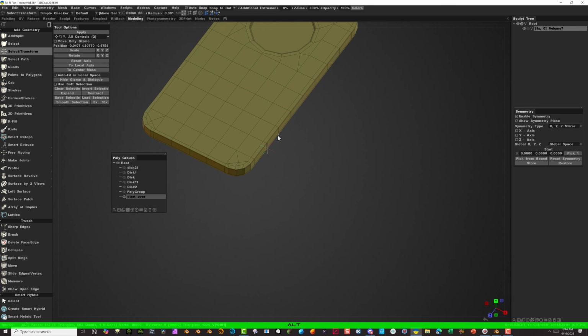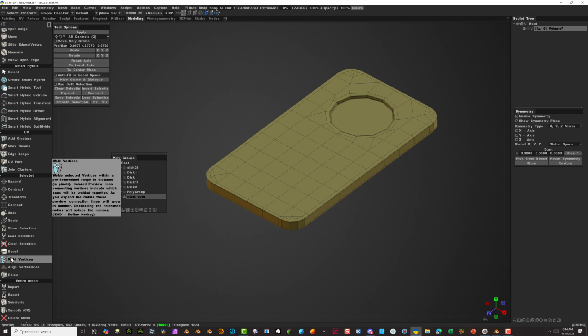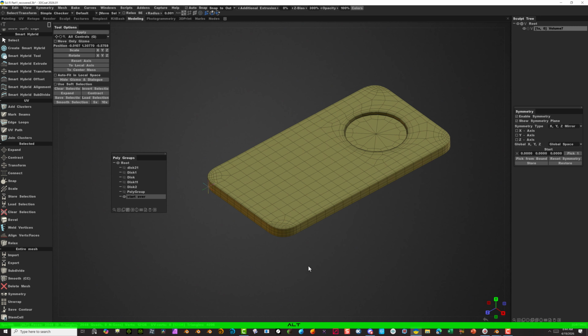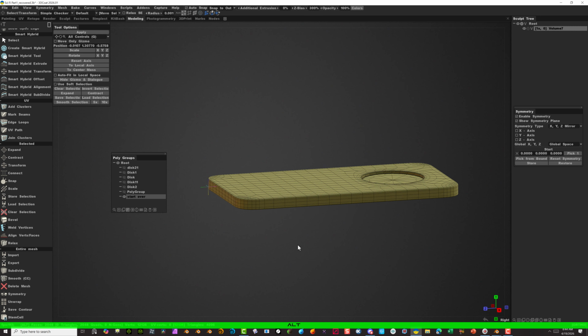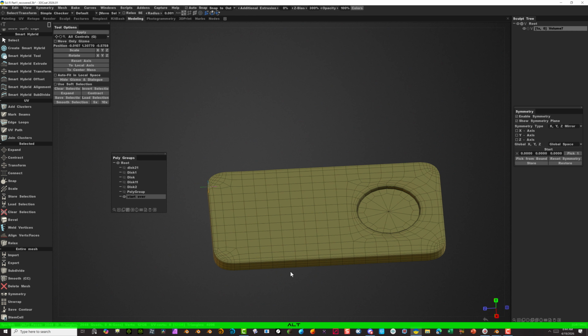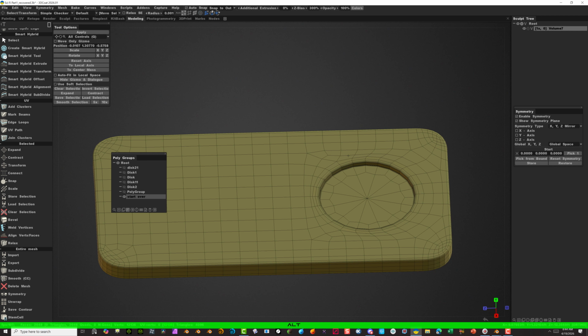All right, so a good way to test this is actually use the smooth and see how this is going to look. So go down to the bottom, entire mesh, sorry, and we can hit the smooth and see how that looks. Yeah, that looks really nice. The bottom looks really nice. Everything is aligned. Yeah, that is the easiest way to do this. And okay, let's continue to build this out.